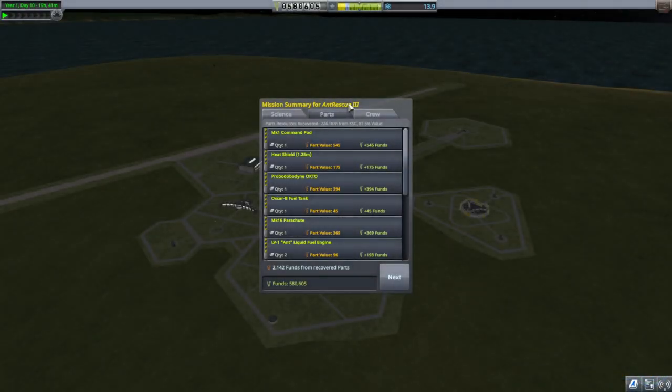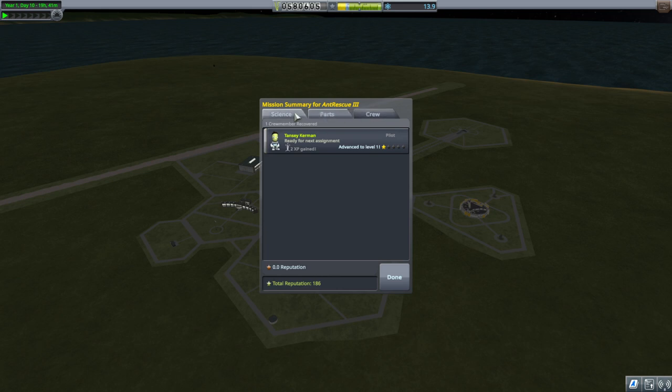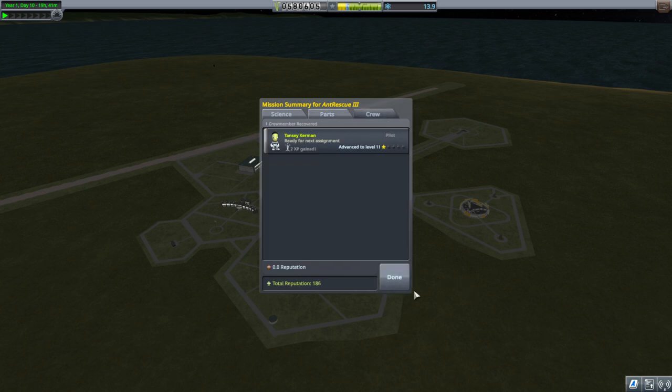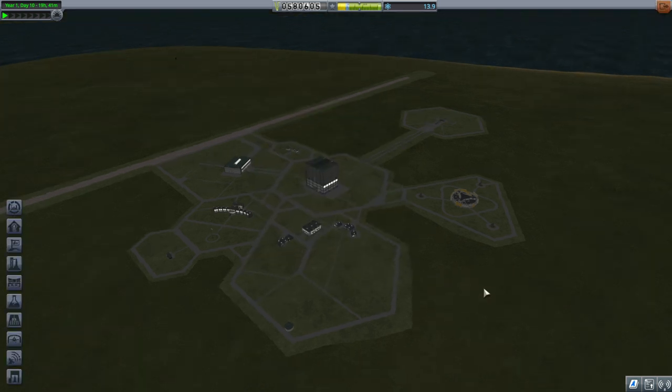Let's see how far off we were. Oh no, we were actually pretty close, so that's not too bad. And 10C's back at level 1. It says we got science, but we didn't actually get science. It's fooling us. Alright. So, well, that's where we're at.